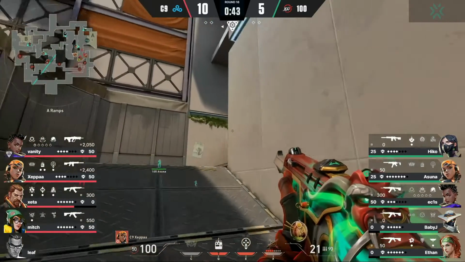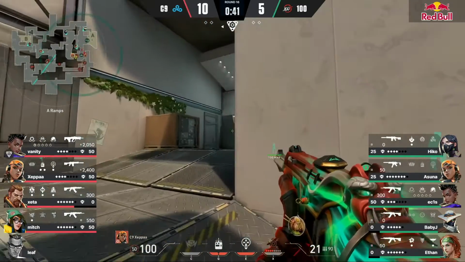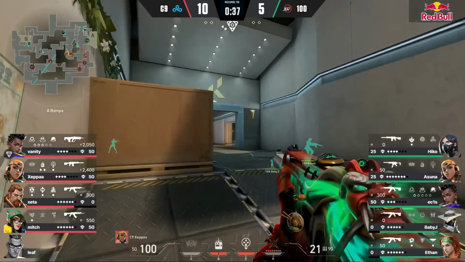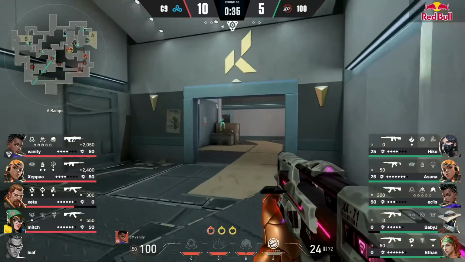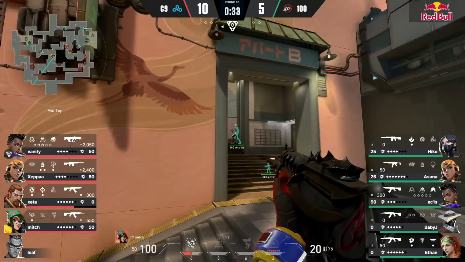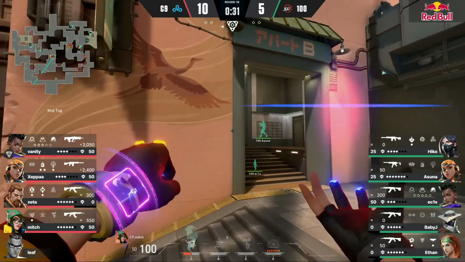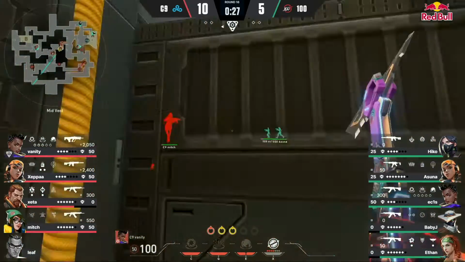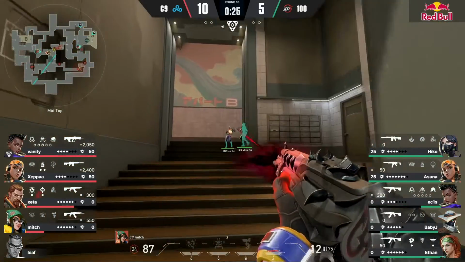A big lurk, as you mentioned before, from Mitch on mid side, but no overextension from Asuna towards mid. Flash gets a bit of info at this point from Ethan playing up on rafters at A site. Hiko with the jump peek now spots one, and another battle on mid side between Mitch and Asuna, who is still continuing to push the defender side back, which would allow C9 to push up towards B. But here comes the swing.